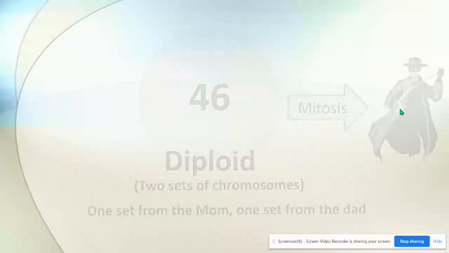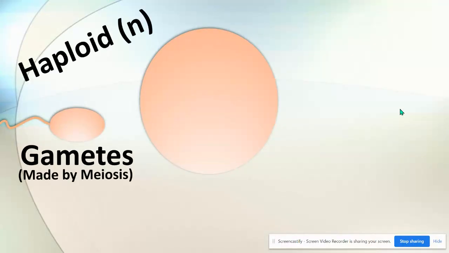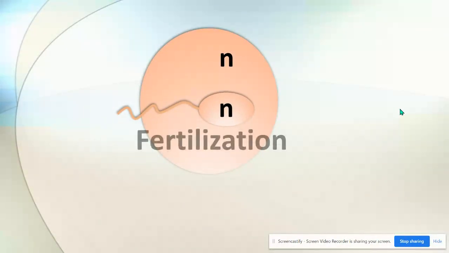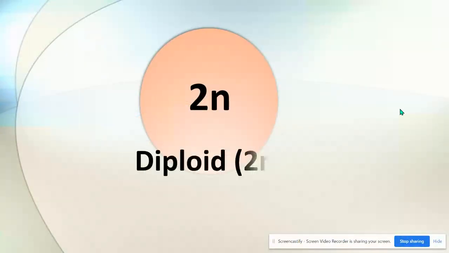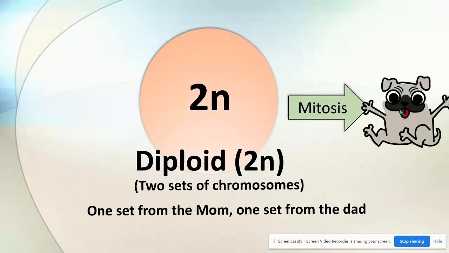So, again, to summarize, haploid means one set of chromosomes, and we write haploid with a lowercase n. So the sperm is 1n, and the egg is 1n. So this is one set of chromosomes. And then when the sperm fertilizes the egg, we call this fertilization, forming a zygote. But now this diploid cell is written as 2n. It has two sets of chromosomes, one from the mom and one from the dad. And then that diploid cell will go through mitosis to make all the body cells in organisms today.